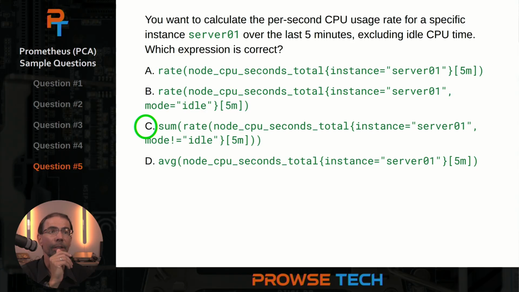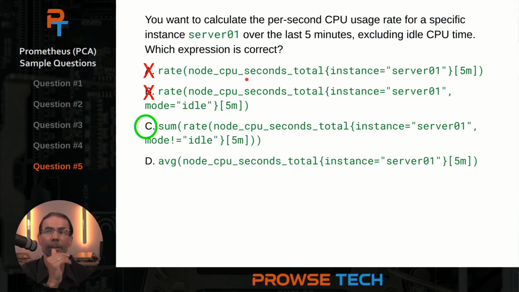Let's look at the incorrect answers. If we look at answer A, that's just a rate. That's going to return rate for all CPU modes, including idle, because it doesn't have this much needed label here. And that's going to overstate the actual usage because of that, but it's going to show them all separately as well.